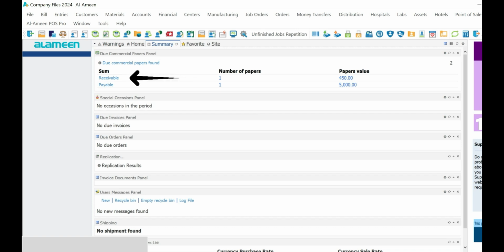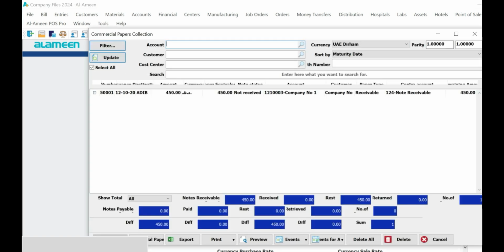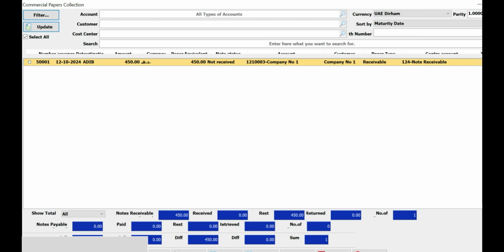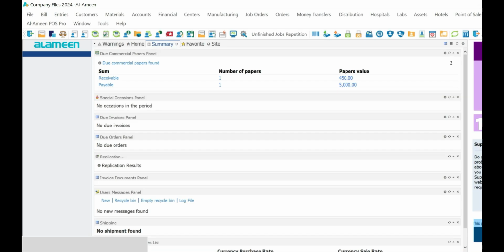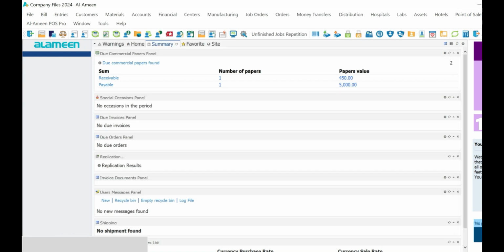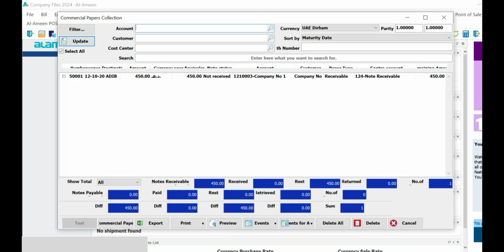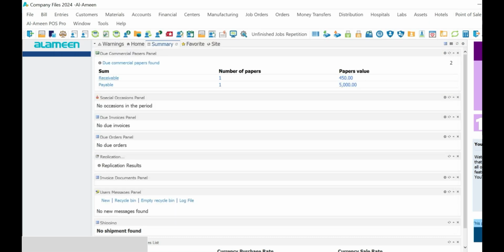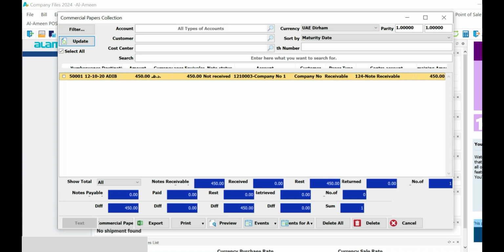You can click on the Receivable button to display the details of the due received checks. From this window, you can select any check to take action on, after reviewing the bank statement. You can right-click and then click on commercial paper or double-click on the check.